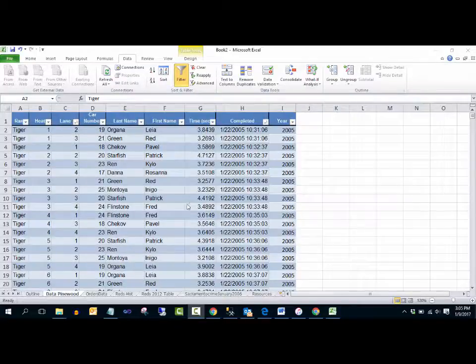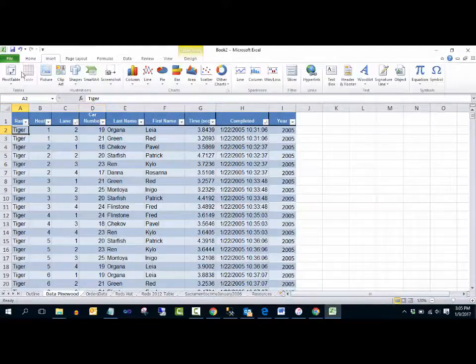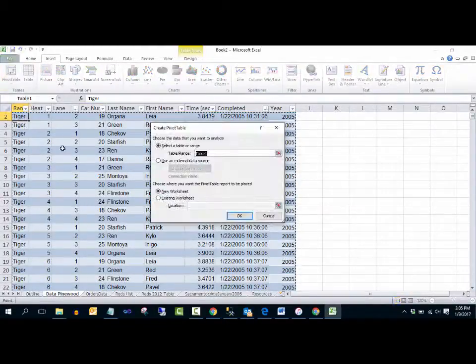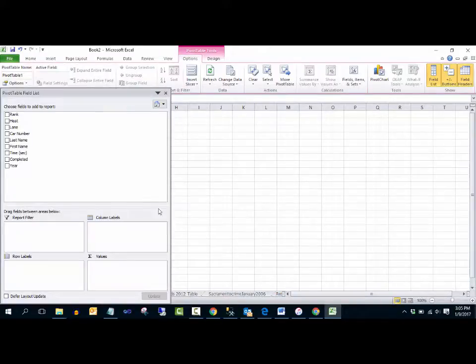Okay, so I have someone breathing down my neck, and I want to know what rank had the fastest average time. So I'm just going to go ahead and quickly produce that. We'll break it down later, so don't worry if you're not following it. I just want to demonstrate how quick this tool is. So, Insert, Pivot Table. This table is already highlighted because I was on it at the time.